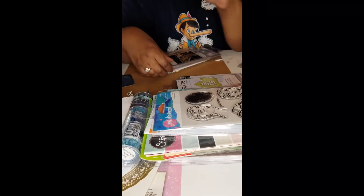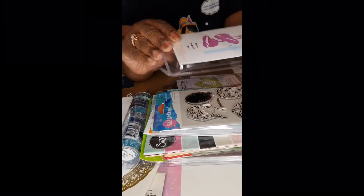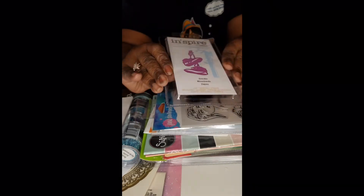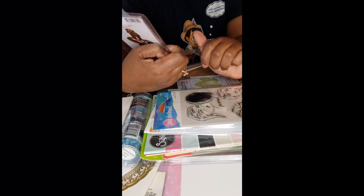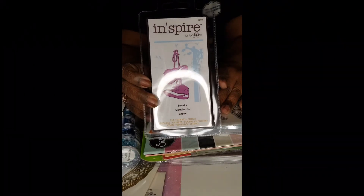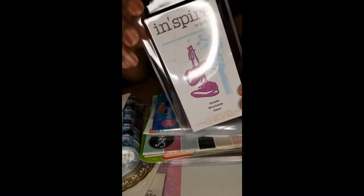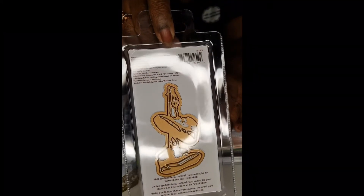Has anyone been to a Ship When It Ships sale before? I know there were a lot of people — even though it was online I felt like I was at a rummage sale. A lot of the stuff was already sold out. This here is a pair of sneakers. You know how on lampposts sometimes somebody threw their sneakers up and they swing around the wire? That's what these look like. I figured that was for an interesting make.